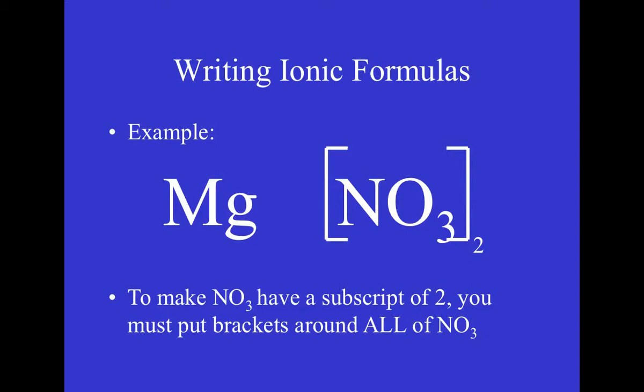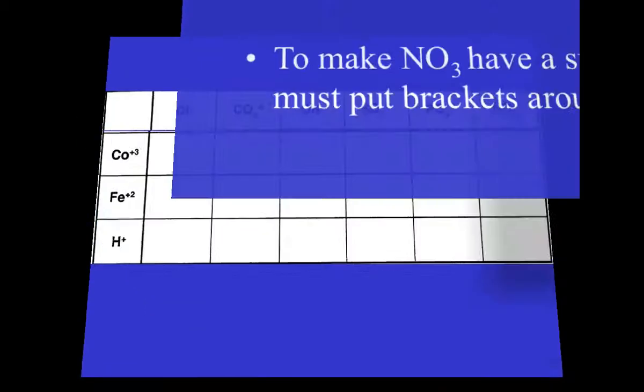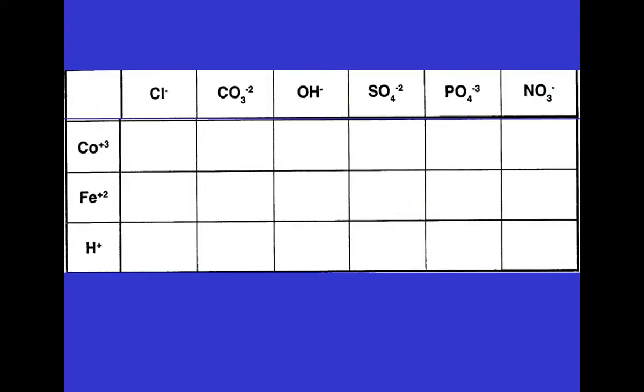Now what I want you to do is flip over your writing formulas practice packet to the very back page, kind of like the back cover. And we're going to do a few off of there. Okay, so in the first box here, we're going to take chlorine and cobalt, that's Co with a little o, and we're just going to crisscross them.